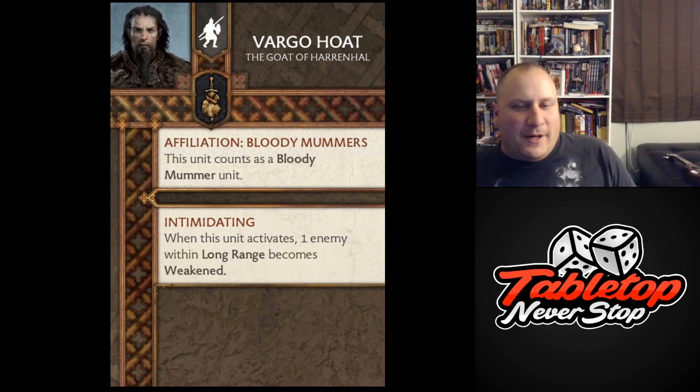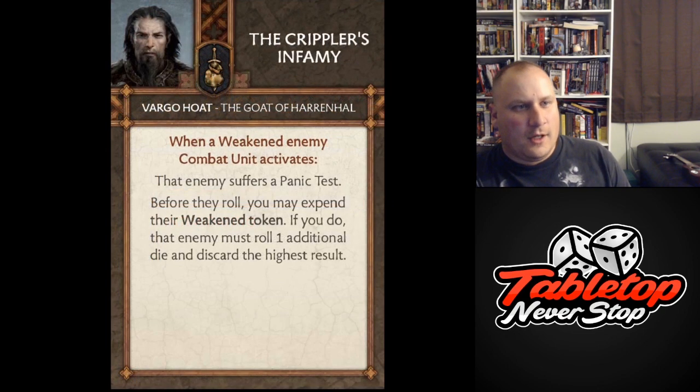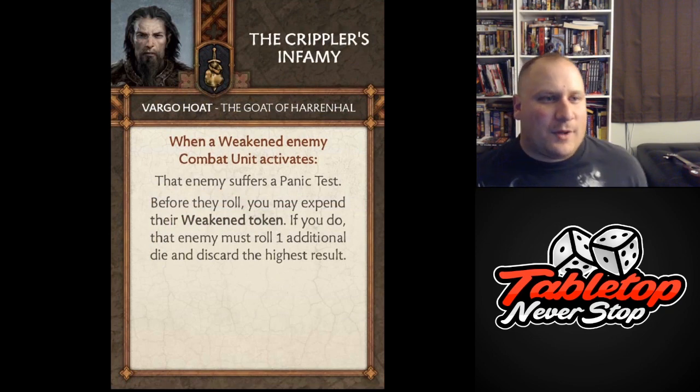Maybe not opening round, although a lot of times you will get to use it opening round. So if Vargo Hoet is to survive, decent chance you're going to hand out 5 to 6 weakened tokens, which is a pretty strong ability, in my opinion, especially when we see how that interacts with these tactics cards. And our first tactics card is Crippler's Infamy.